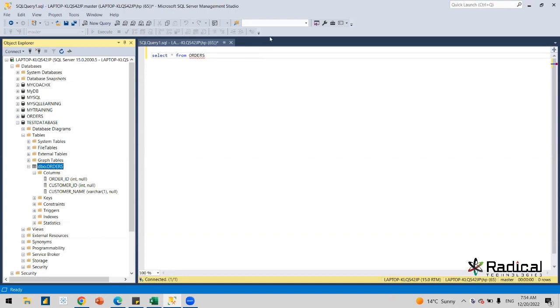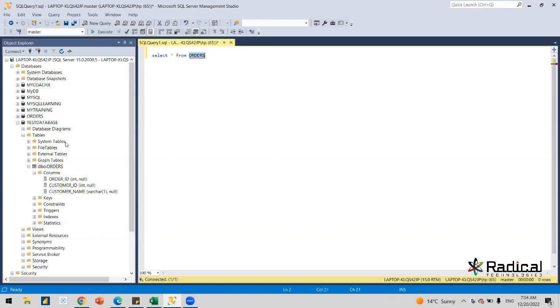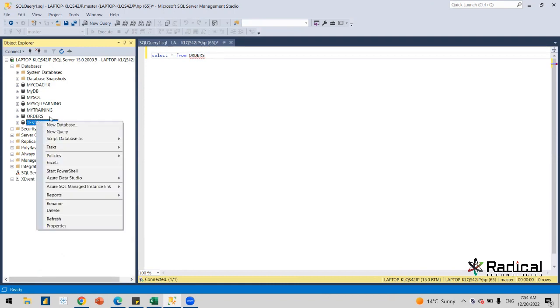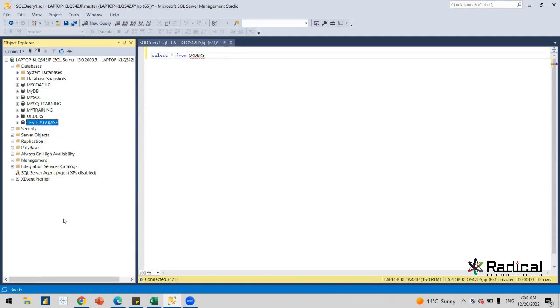Others, check for yourselves also. Are you also getting an error? This is just because of the trial version. The table is already there, but still it is giving me an error. Okay, let me refresh it. People who were there yesterday, try executing the SQL query which says select star from orders.